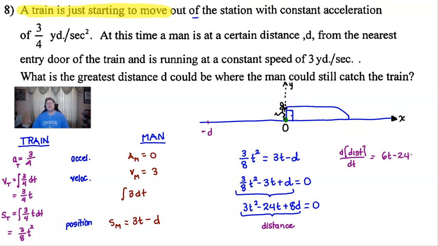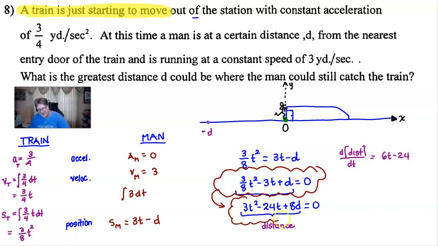And so in order to find out what that d is, you'll need to go to an expression, an equation, that will allow for that t to be used. And there's no better place than to go here, or if you don't want to use the fraction coefficients, you can go right back to here. Either one, when you use that value of t, is going to give you a d once you solve that equation. And that d is also going to be a very nice integer value in yards. And that will be that d that the man would have to be standing at no more than in order to have any chance of catching up to that train.